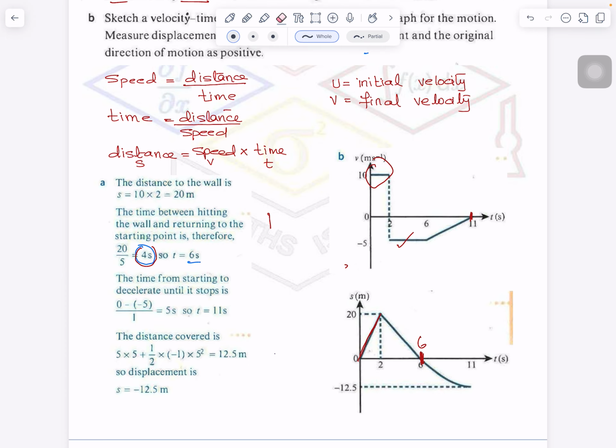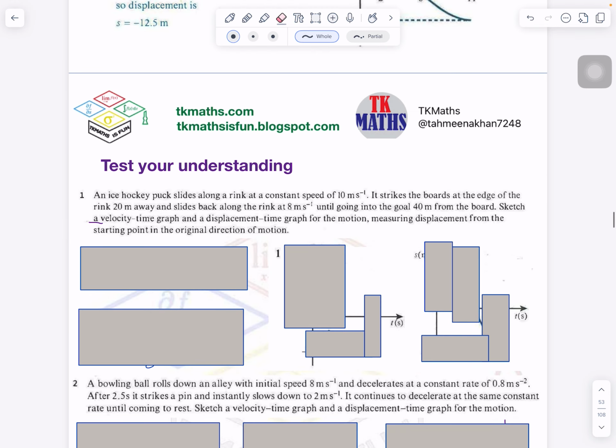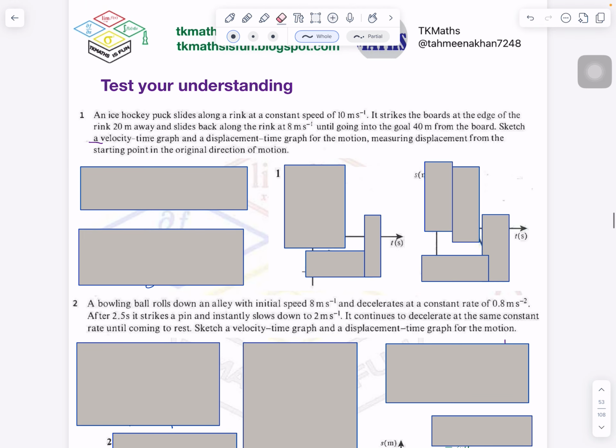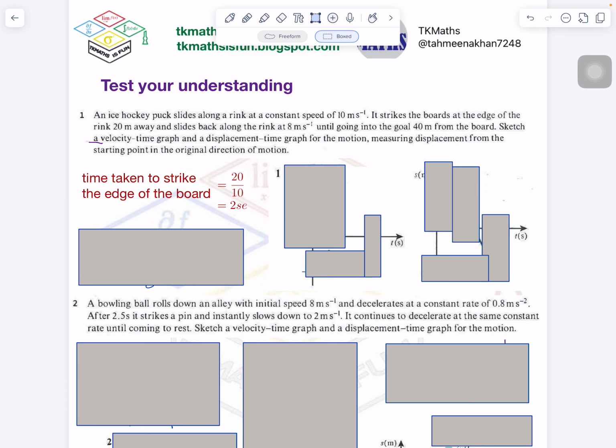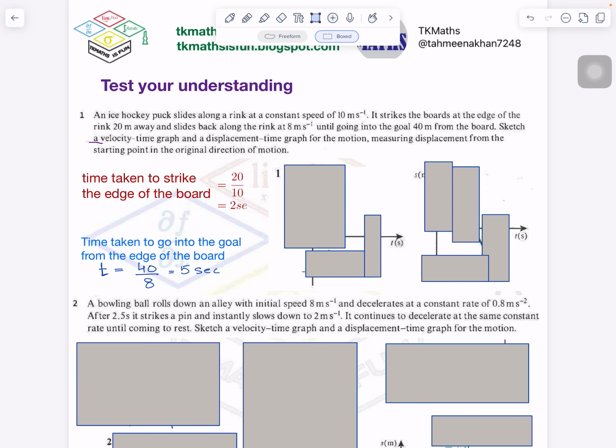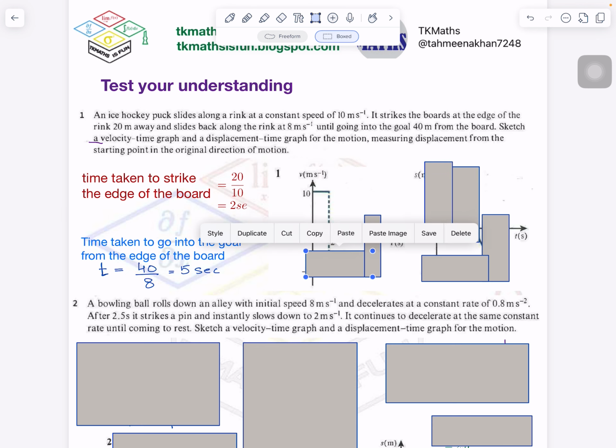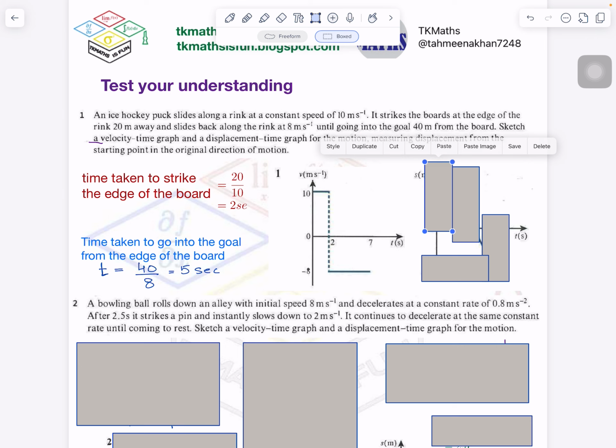And after that, rather, I will give you, for testing how much you understood, these two scenarios. So you can put the video on pause, try it out, and I will show you the solution. And in case you don't understand any part of this solution, you can write in the comments. I'm not going to explain it to you. You will match your working with this, and if you don't understand, then write it in the comment box and I will explain it to you.